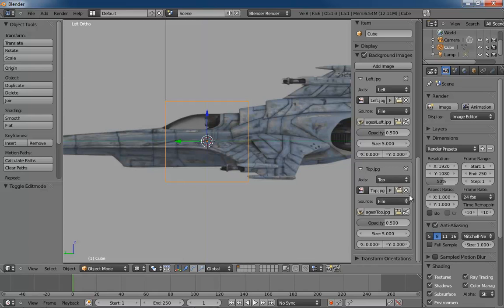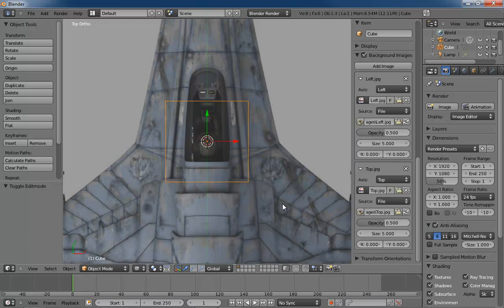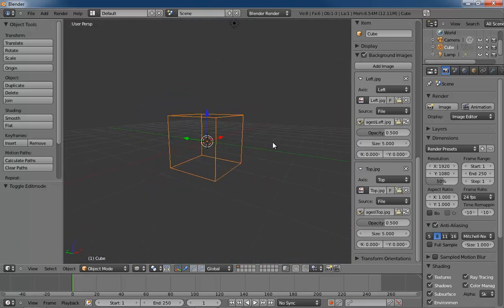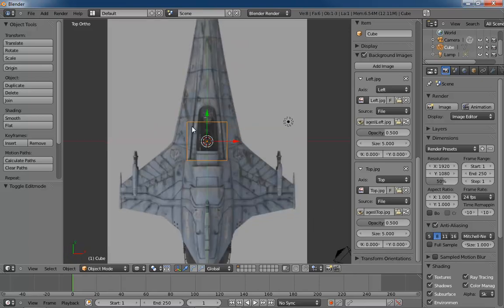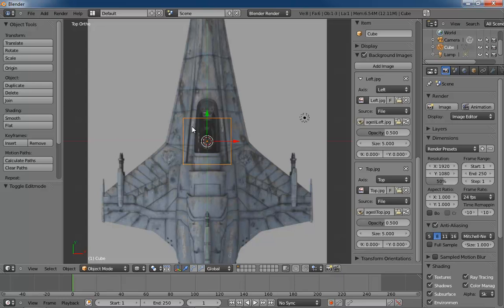Okay, so top is associated with the top view. We can hit 7 on our numpad, and that takes us right there, which is perfect. Now, you will see that auto perspective kicking in. As soon as I navigate away, everything disappears, and we're back in perspective land, which is exactly what I want. Now, I want to take a moment and get the top view aligned with the left view. You'll notice how this is working already.